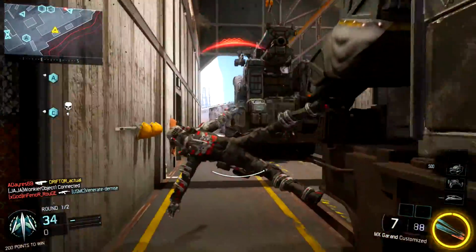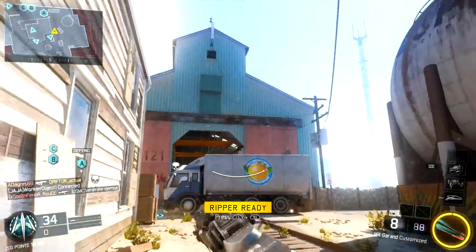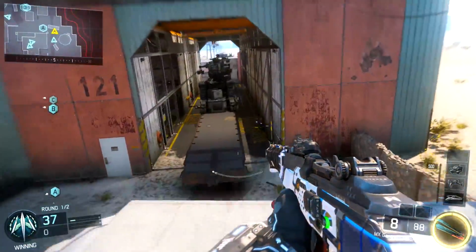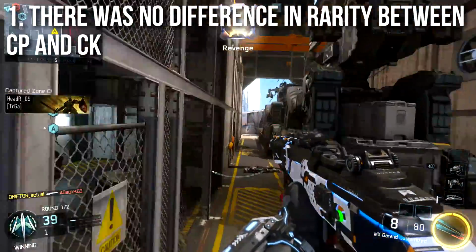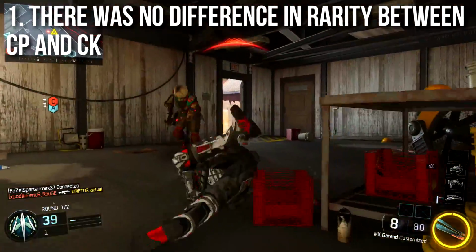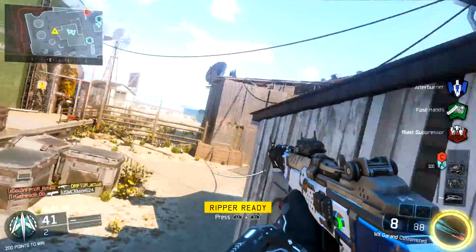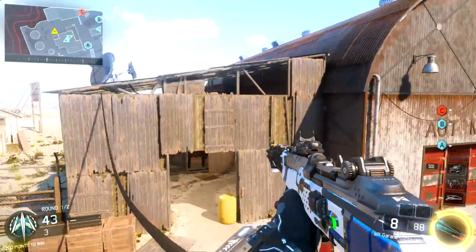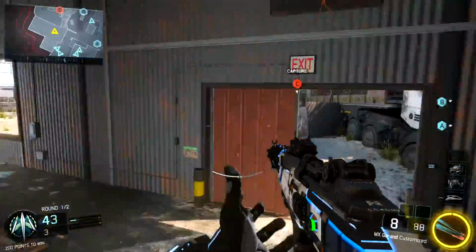So we can draw several conclusions from this data. Number one, and you can check this in the post yourself if you don't believe me, is that there was no difference in rarity between CoD Points and Cryptokeys. So that's a very good thing to see. All of the items lined up almost identical in rarity, all the way from common to legendary, epic, rare, all that kind of stuff, whether you were purchasing rare supply drops with Cryptokeys or if you were purchasing them with CoD Points. So that's very good. There's no difference in rarity.